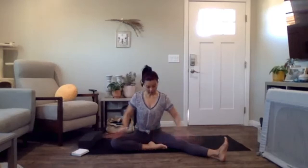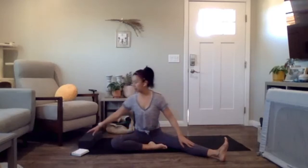So we're going to just bring our right leg out to the side on a little angle. It doesn't have to go too wide. And the left leg, we're going to fold in, okay? So our hips are still opening up.